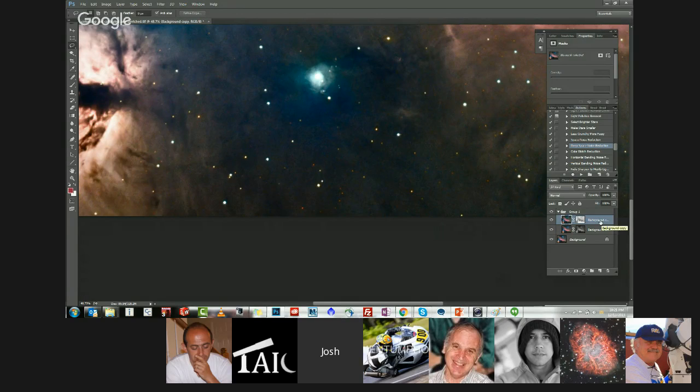When you get into doing these, I'll usually have maybe 20 folders by the time I'm done. It's a good idea to label these layers as you're working on them. So you could come in here and say this is my space noise reduction layer, and then the next one might be my deep space noise reduction layer.